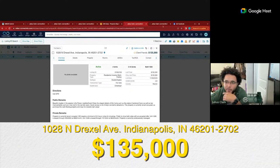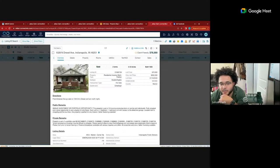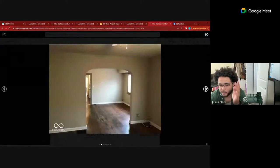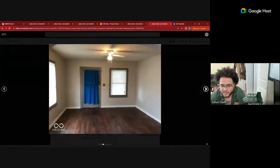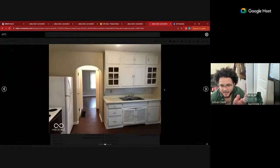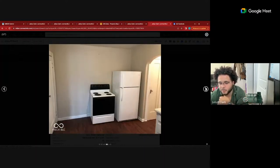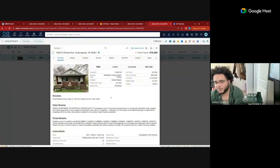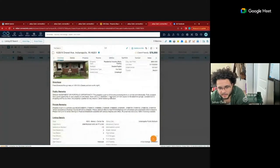I went ahead and pulled up an old listing so we could see what it looks like. There's 7 pictures available. This is what it looked like in 2020. Looks like the floors needed a little bit of help there, but they are hardwoods. The kitchen is kind of small, but doesn't look like it would need much maintenance over the years, so I'm assuming it's still in pretty good condition. As long as somebody didn't come in here and tear this whole thing up, it does need a little help on that vanity. But I think that this could have a lot of other potential.